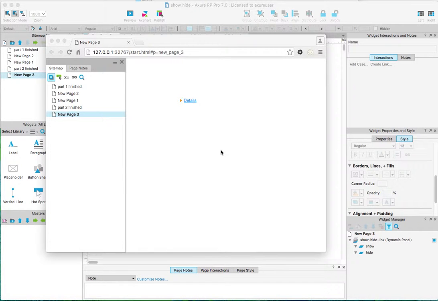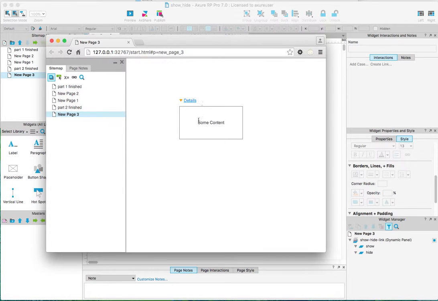Okay, we'll pick up where we left off, which was making a link with an icon that changes, that shows and hides content, and we made sure that the icon itself was also clickable. And that was very simple. There are a couple ways you could do it, but we just put a hotspot over the link and the icon. Make sure the whole thing's clickable.